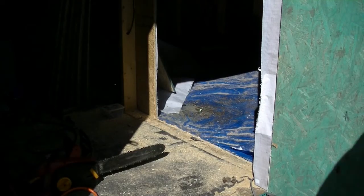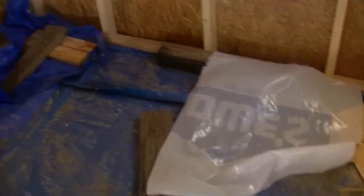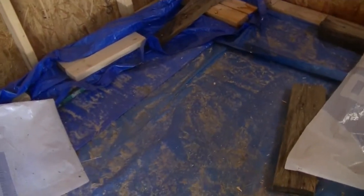We go. You know, walk in, and this is just where I was working on the roof part, and you see that's not a big deal now. It's just even with the floor, we good. And this is where I was working on the outside, and I had water and stuff before I built the roof. I didn't want a bunch of water in here, so I'm going to pull that out now.